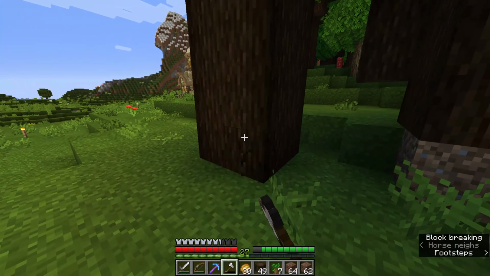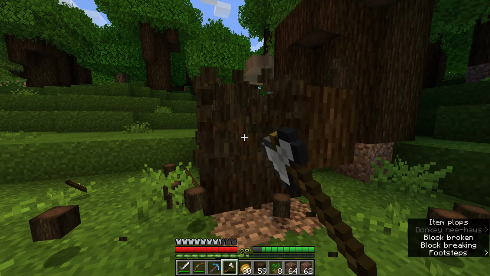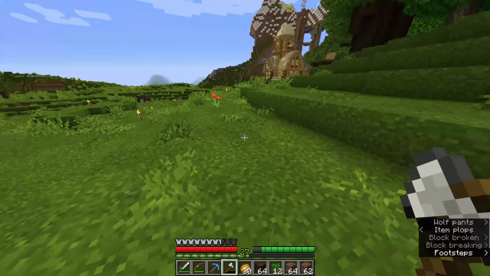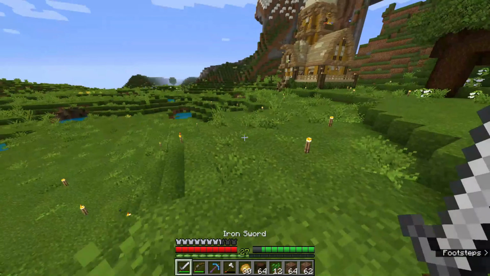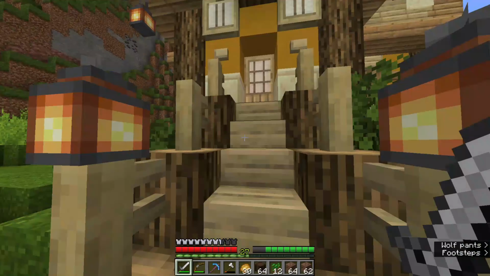Let's just cut down this one. Oh, that one didn't work. Nope, that did. Okay. So this should be more than plenty for our basement. Let's see, we have 1.5 stacks of dark oak logs, so that should keep us going for at least a little while. So let's go back to our house and begin construction of our basement.